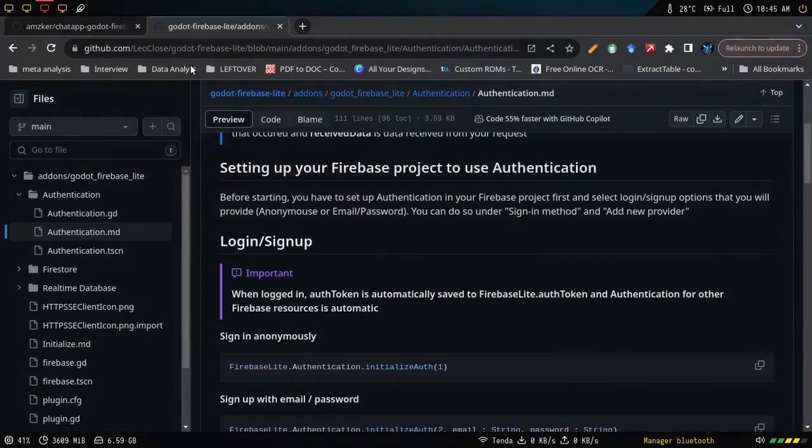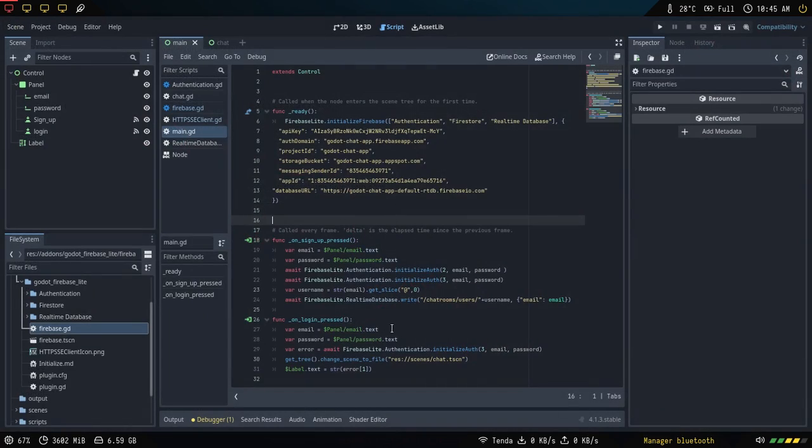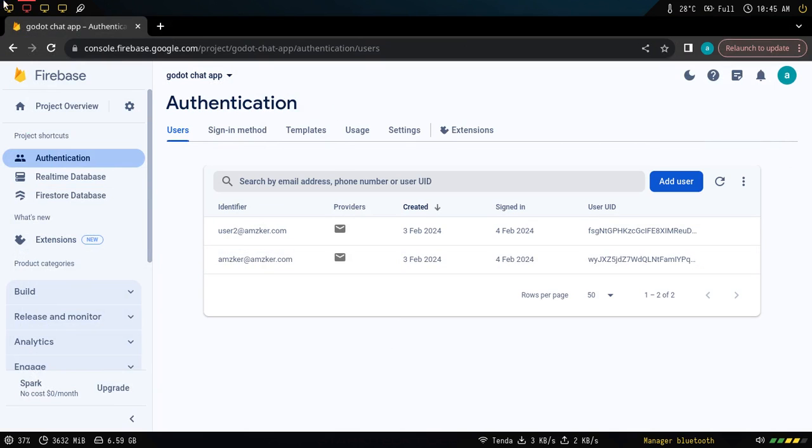So let's go there. First, what we need to do, where it is, yeah. On function sign up button pressed, I am just taking email from the email bar, from here dot as a text. And in order to sign up, you need to add two here, right? Firebase Lite dot authentication dot initialize auth to email and password. This is what it is going to do: it will sign up your user and add it into our database system. In our authentication part, it will add your user here.